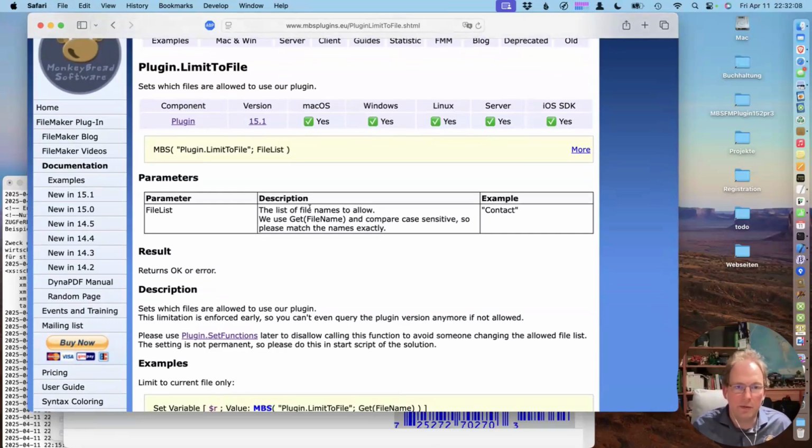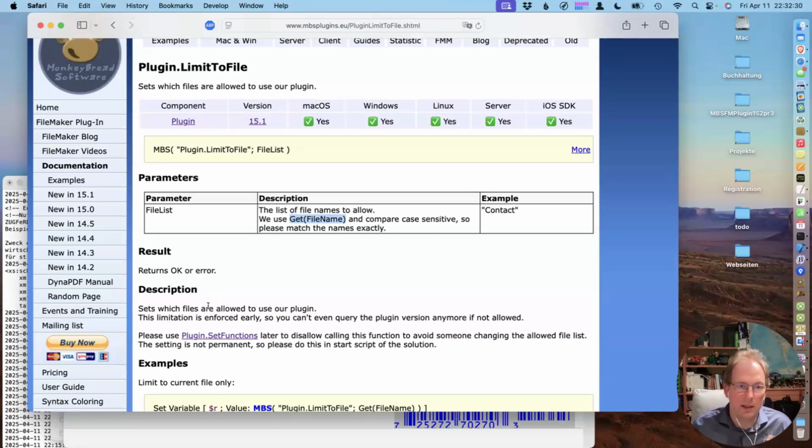You can pass a list of files here, and the plugin will then use get file name with FileMaker to ask for the current solution name, and compare that. And if the file is in the list of allowed file names, we will proceed and execute the function. Otherwise, you can't do anything.